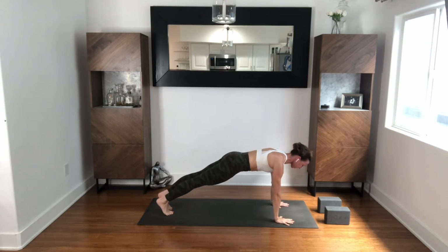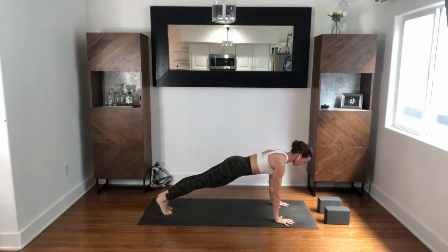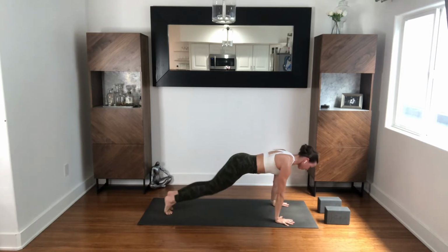Pause in plank, thighs to sky, heart forward. Energize those arms. Thumbs draw toward each other, pinky fingers gently spiral out. So we've got these pillars of arms. Keep this strength, just put your knees down on the ground.